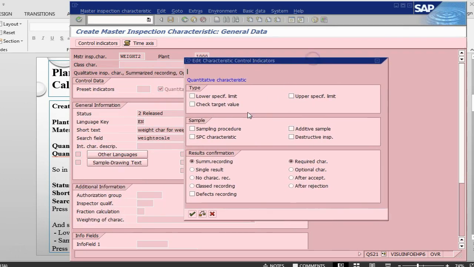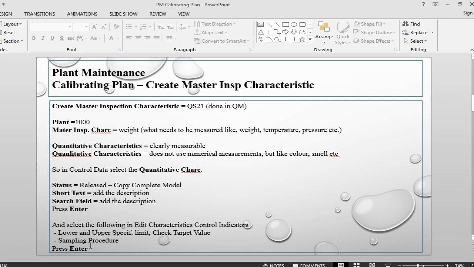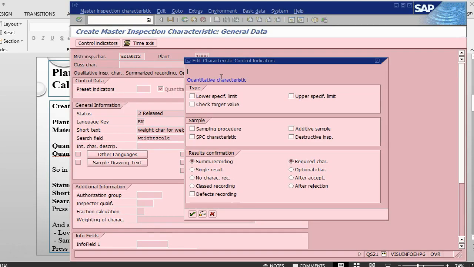So now what we want to do is decide what sort of characteristic control indicators we need. We say we need lower limit, the target limit and upper limit.